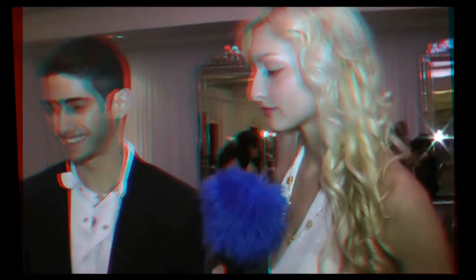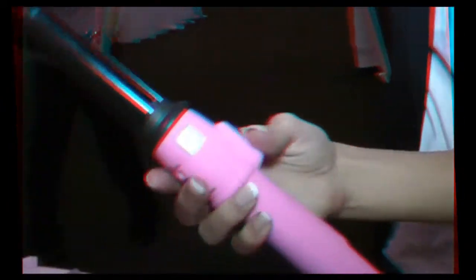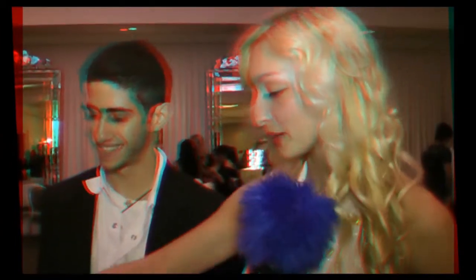Joelle, look at the product and tell me what you think about it, because you curl your hair all the time. So the whole thing is you put it in the middle, right, and then you wrap it around. That's interesting. And so then it clamps down? No, there's no clamp, and that's why you don't get any knots or anything. That's brilliant. Because I clamp on my hair and then it gets a kink in it, and the kink isn't where you want it, so the curl doesn't actually work out very well.